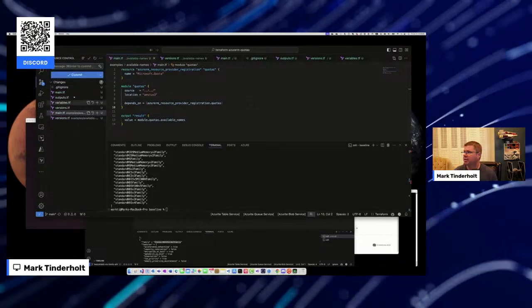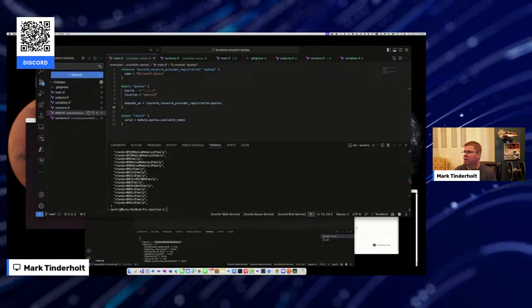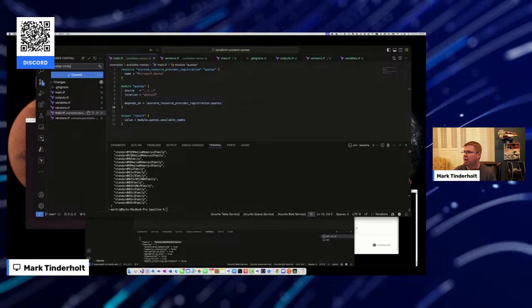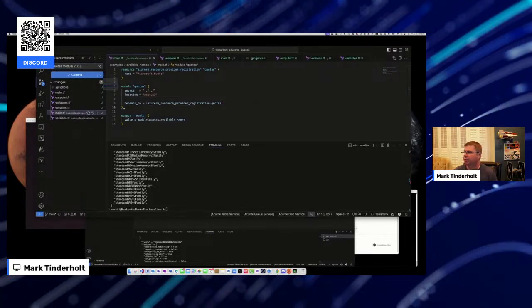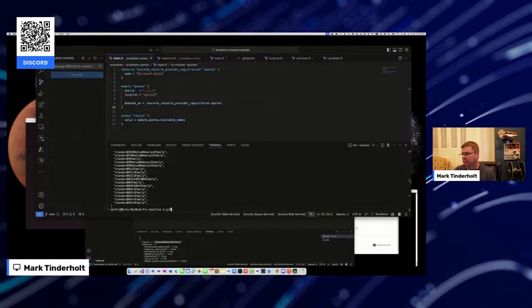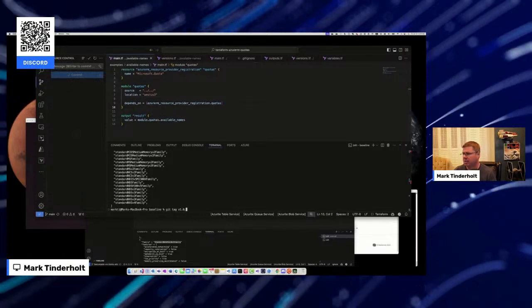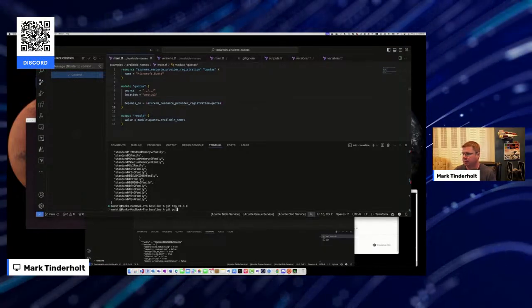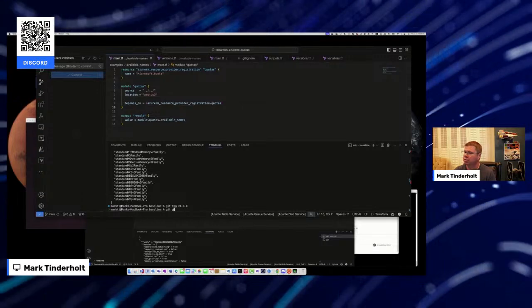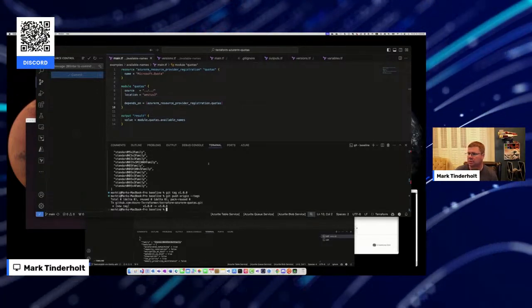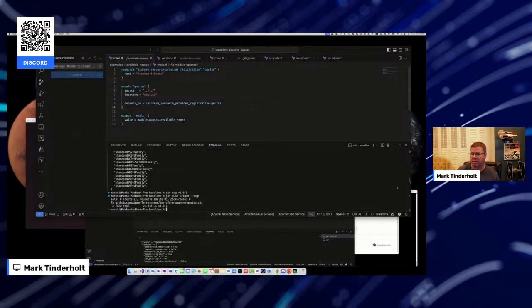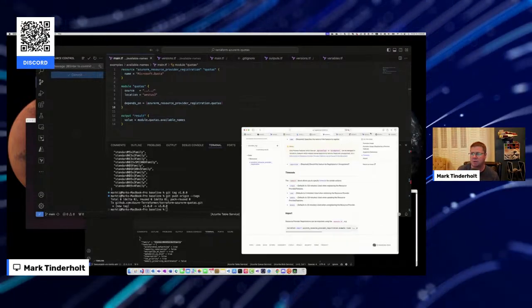And nothing embarrassing is going up there. Quotas module v1.0.0. There we go. Git tag v1.0.0. Git push origin tags. Okay. Now I'm going to go register this module.